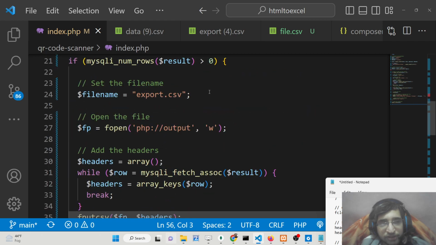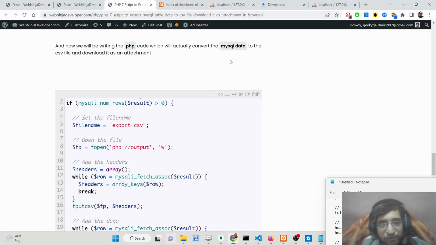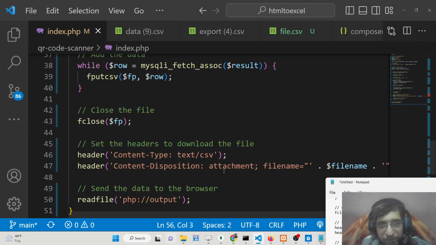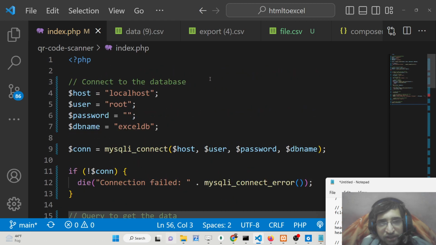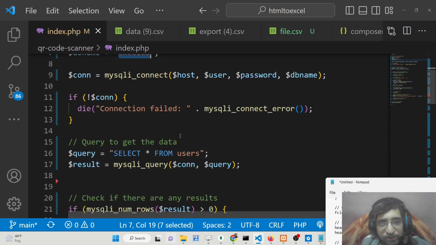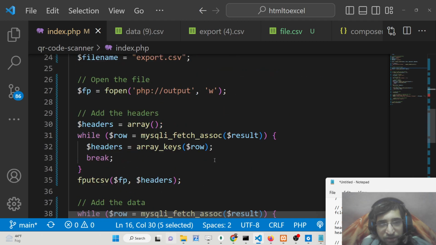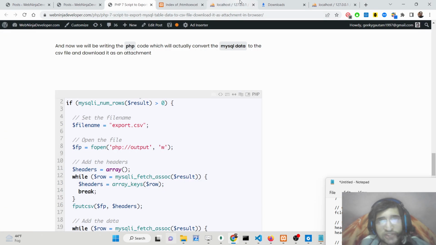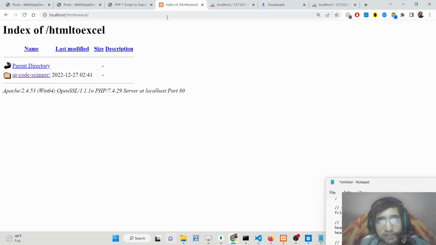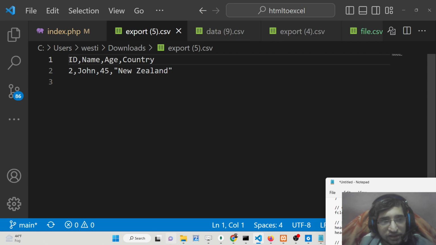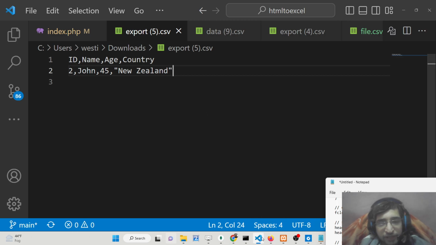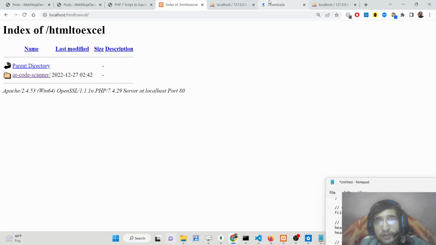You will see this is the script that we have written. So once again, if you load the script here, you just need to replace your table name. Just change here your database name, and then you just need to change this table name. That's all. So these are the two modifications you need to do. And once you run the script here, basically click, you will see that the CSV file will be downloaded, and you will see ID, name, age, country. You will see all the data is exported here from this table.